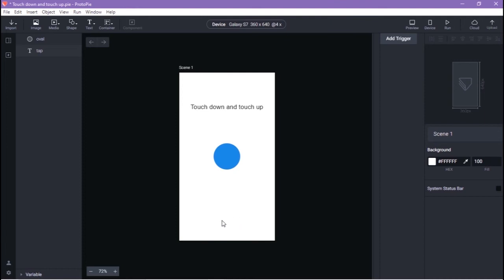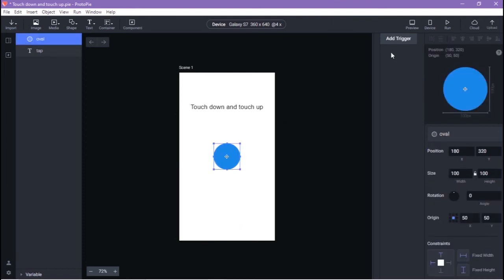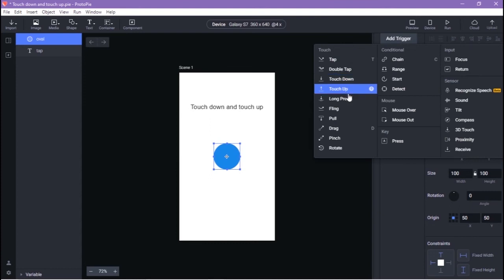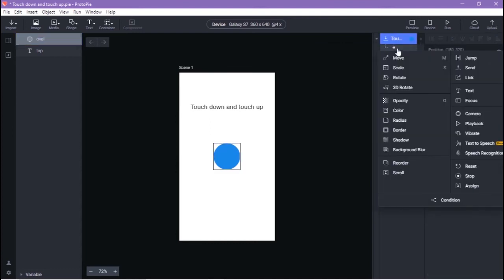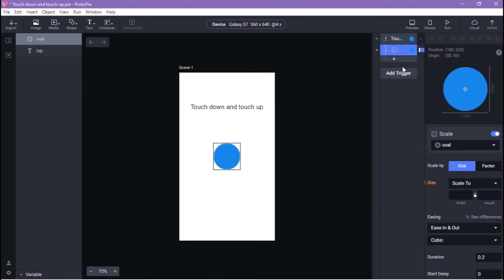I'm going to add a touch down trigger to this asset over here, and I'm going to select a scale response to scale to 200 in width and 200 in height. Let's see the preview right over here.